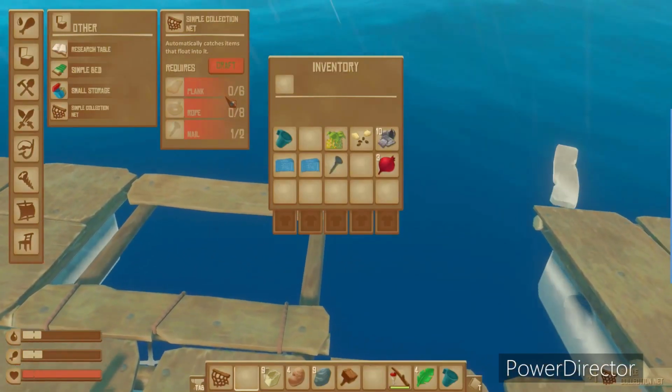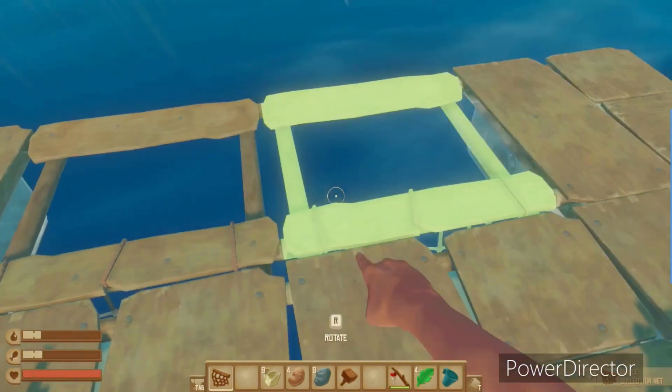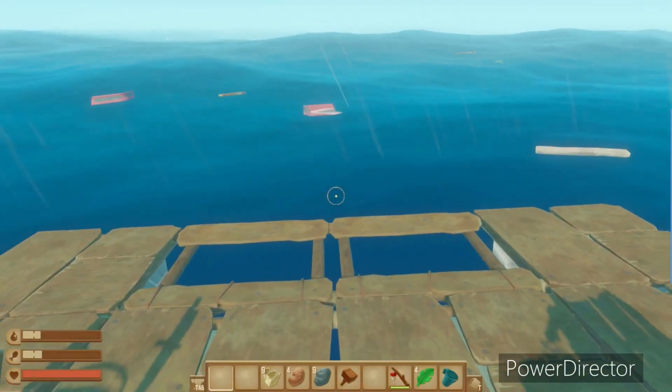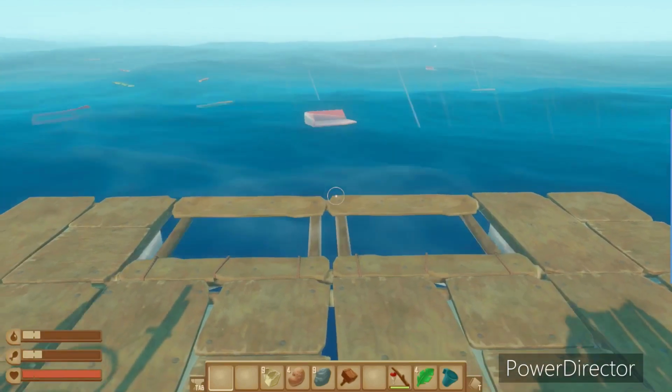Bam! Oh my gosh, this is going to be such an overpowered effect. Bam, okay, we are overpowered now. Double the collection! Holy! That is crazy.